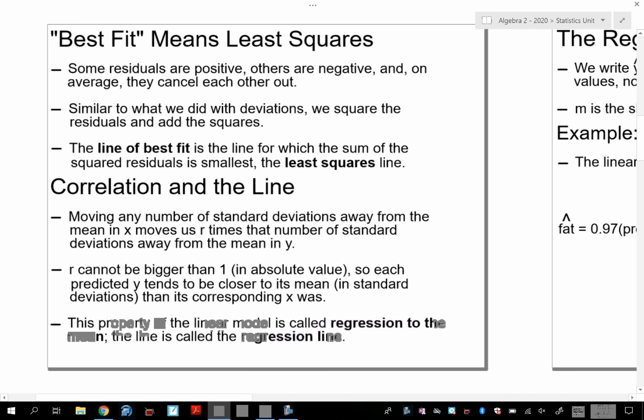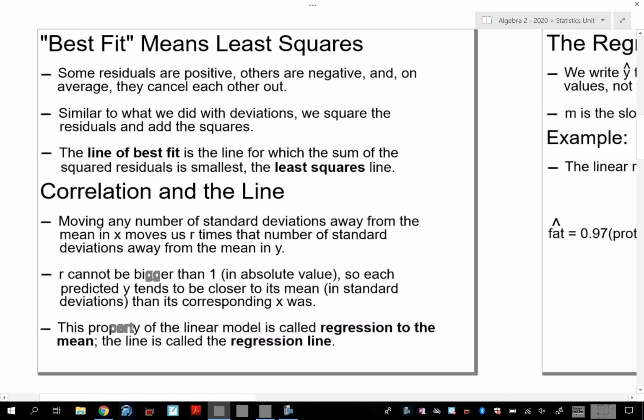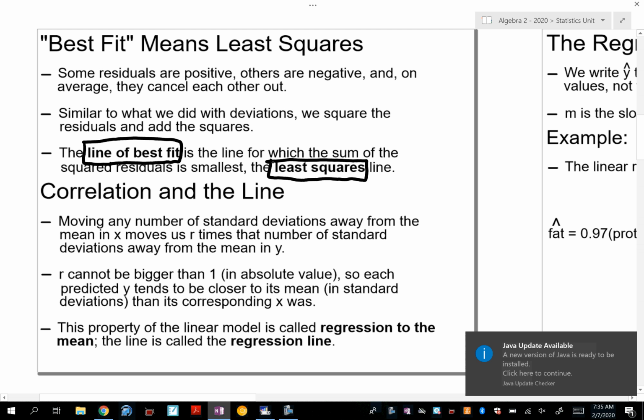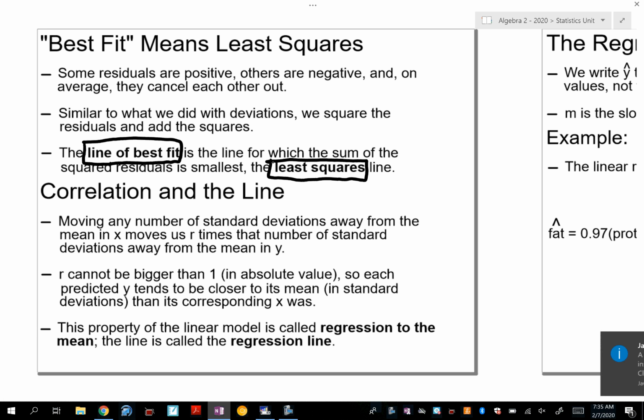So, a couple of ways that you'll see it read is the line of best fit, the least squares line. These all mean the same thing. The reason I'm bringing this up is that whenever I'm talking about a linear regression model, sometimes in reading these questions, they mention the line of best fit or the least squares regression model. So all these things mean the same thing. Now, let me show you what it actually is. And you're going to be very excited about this because it's just like what you did in Algebra 1.